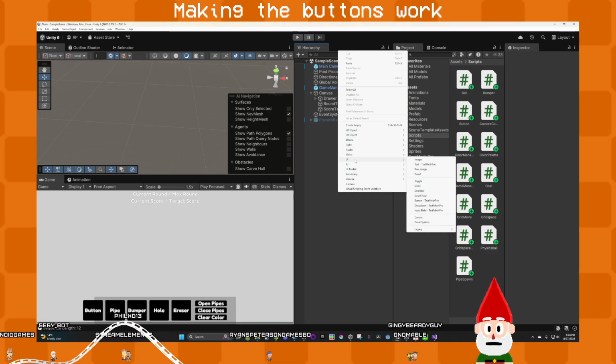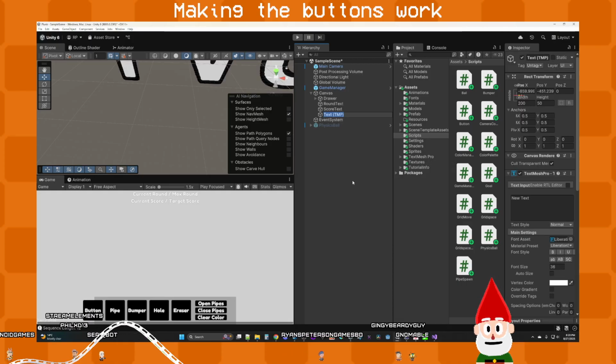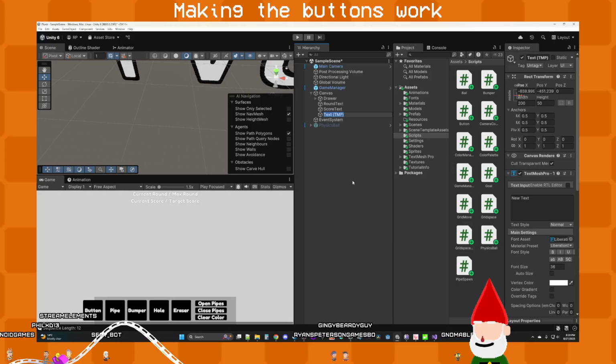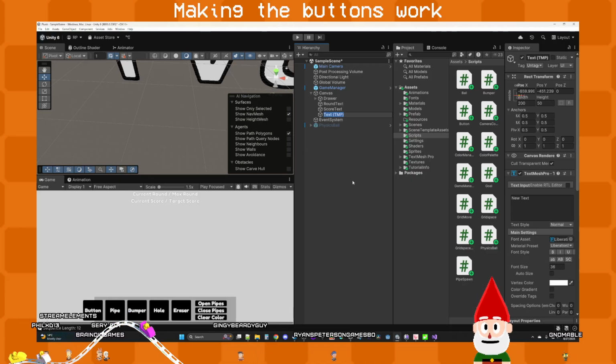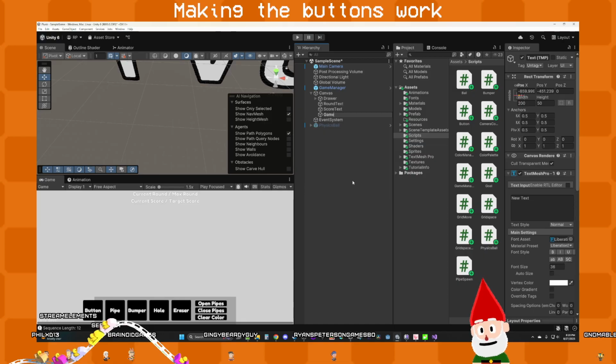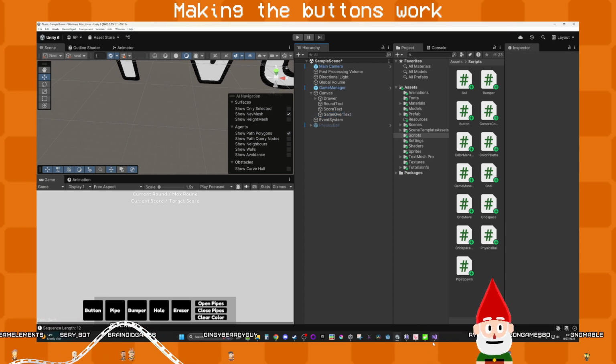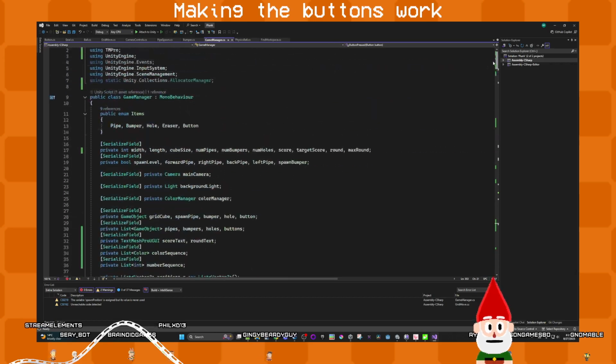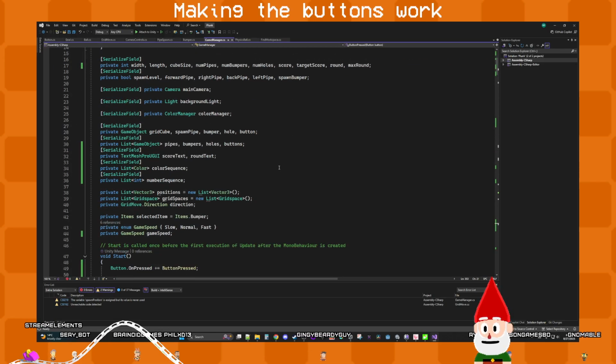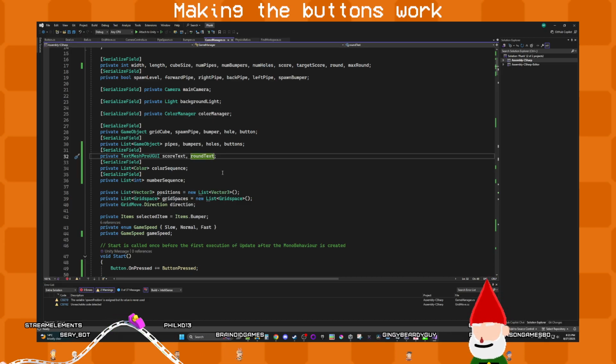Okay, UI text, the game over. Okay, and then you'll get thrown into here, and then instead of the debug, it'll switch out the game over text.